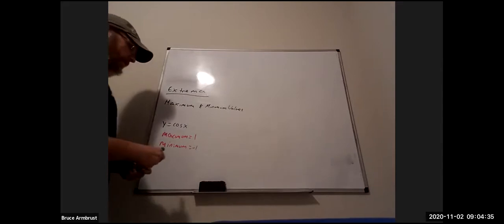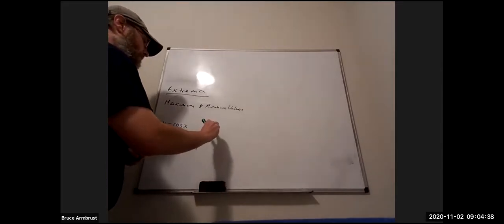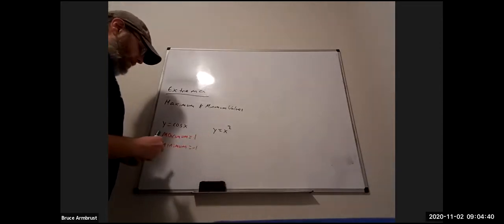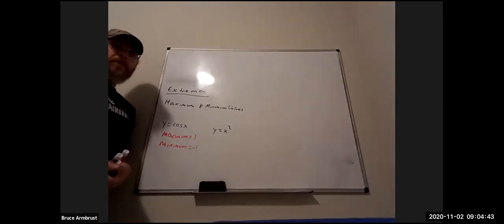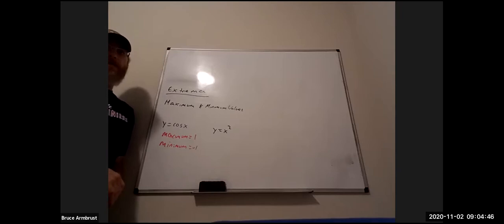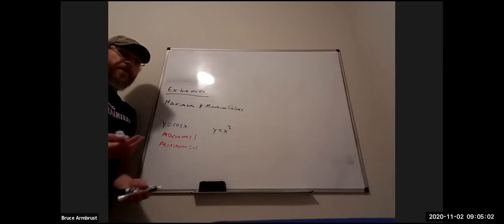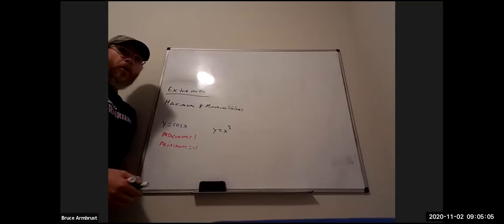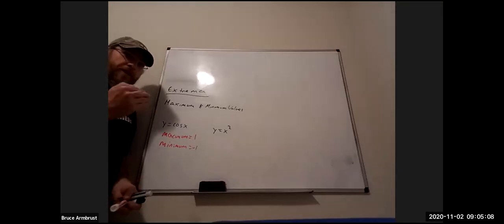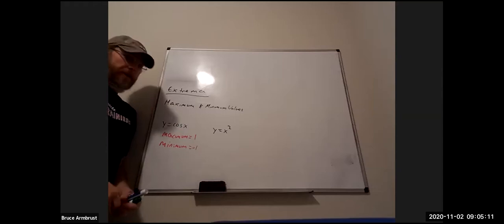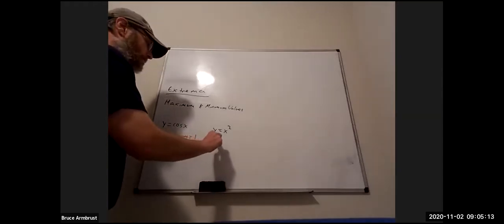Here's another one. How about y equals x squared? So think about y equals x squared, your good old happy parabola. Does it have a maximum value? Is there a biggest number you get with x squared? All right, thanks, Aries. It's infinite, right? It goes forever. So there is no biggest number, because any number you can think of, there's going to be something bigger than it. All right, so I'm going to put here that there is no maximum.